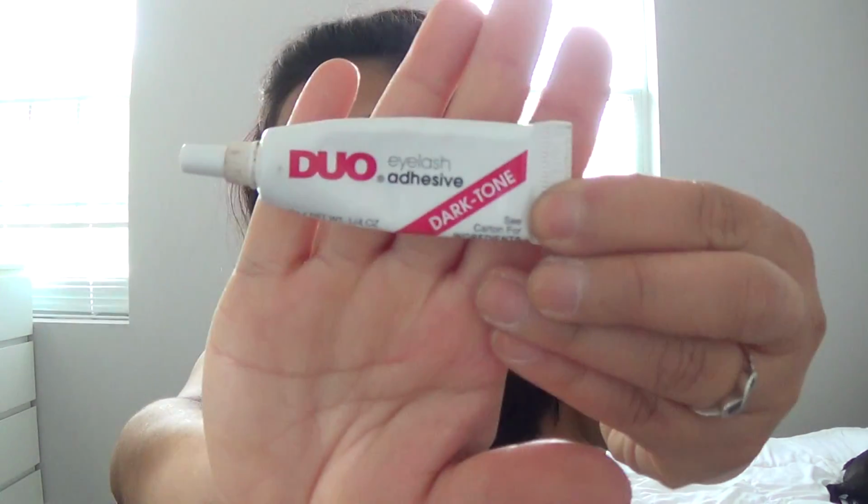And then speaking of duo glue, I'm just tossing this dark tone one. It looks like this, and it is dark, but it comes out almost gray, and I don't like this one at all. I feel like it actually rips my eyelashes when I'm trying to remove this. It's so hard to get off, and the clear one doesn't do that at all. So definitely never going to repurchase this because there is just something wonky about this. I tried it for a while, and it doesn't come off. When you're taking off your eye makeup remover, it just smears it on your face. It's such a pain, and I don't understand how, if they're kind of the same formulation, why this one is terrible and why this one's fantastic.